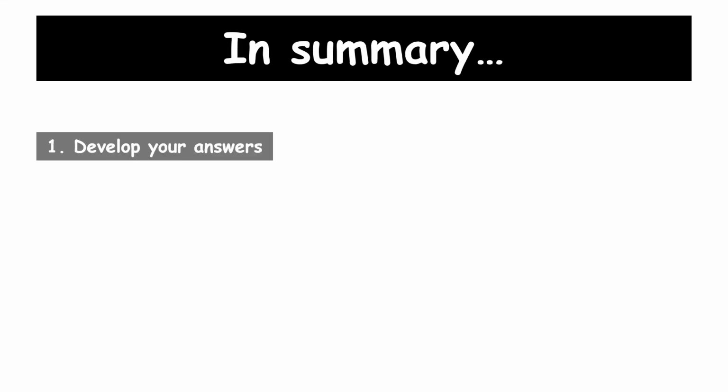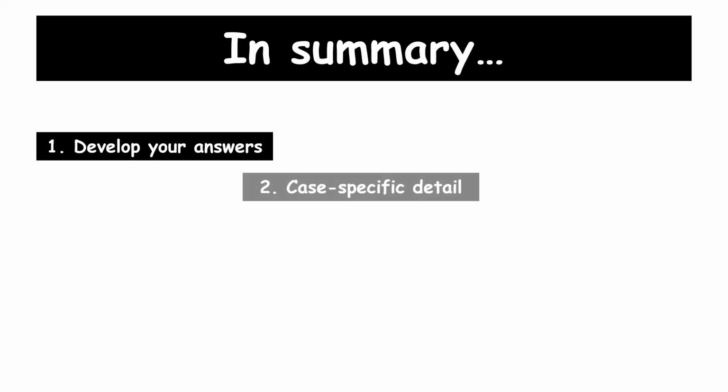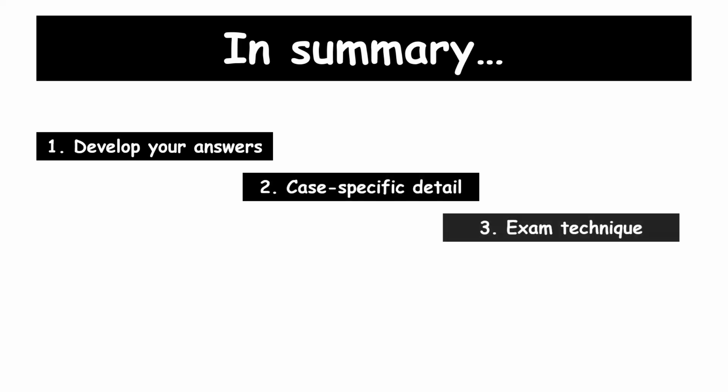So, a summary of everything that we've learned so far. Number 1, and the most important thing, develop those answers. Number 2, include the case-specific detail. And finally, number 3, make sure you know your exam technique. How can you get a grade 9 in each type of question? Do lots of practice papers. Have a look at examiners' reports. It tells you how to get full marks.